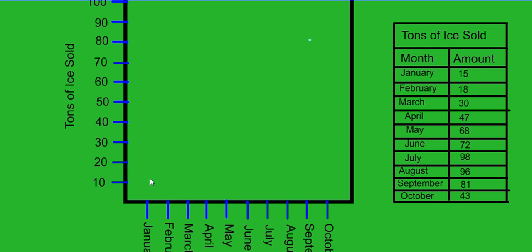Okay, we're back and ready to look at what you should have come up with. When you're plotting the points, they should have been plotted similar to this, and we notice here that it seems to increase quite rapidly all the way till about July, and then it starts tapering off. Does anybody think they know why maybe that this graph would increase so rapidly and then go down?